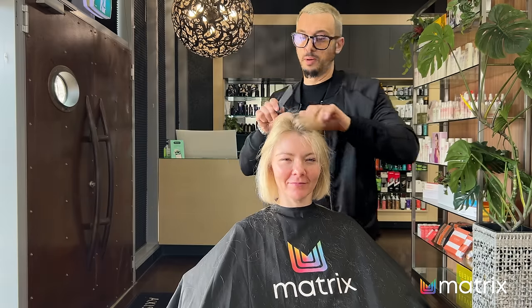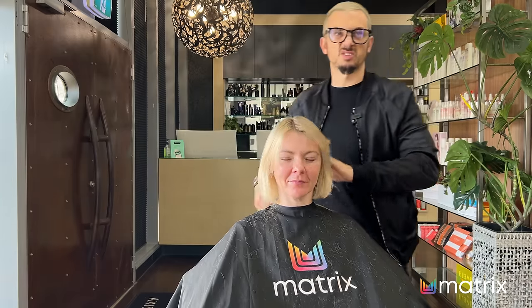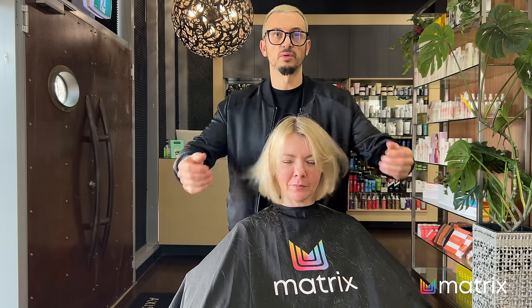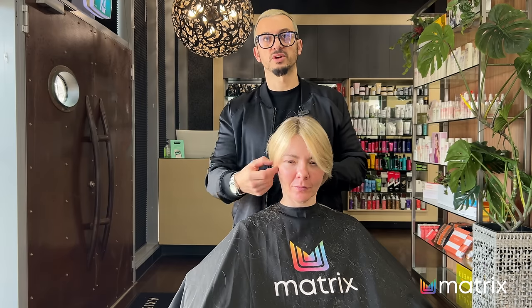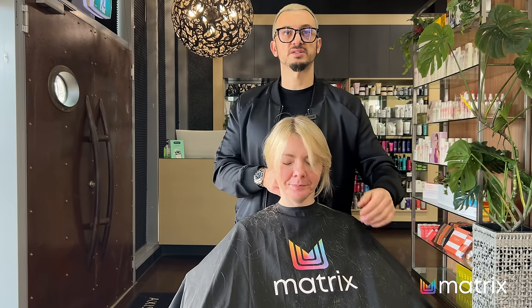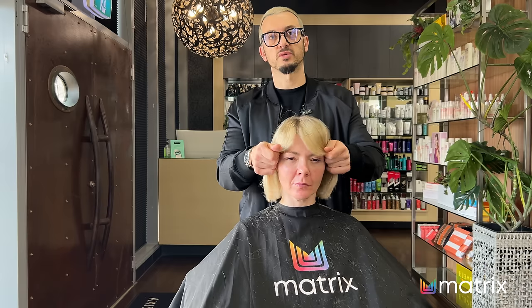And if we want to go right in the middle, which even as beautiful as my wife is, I don't rate middle parts on many people at all. I think it's really, really harsh, especially when we do bangs. So that's closer to the middle, and you can see they've also got some on this side and some on that side, and that gives us that balance that Michelle was looking for.